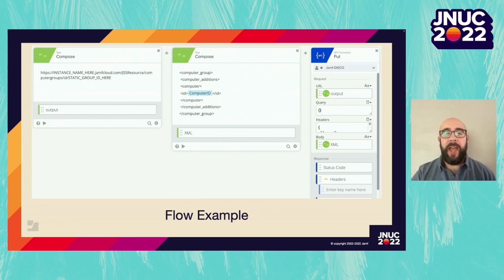So if we have someone in that new team in Okta, they've been added to that new Okta group, we can then use this workflow to add them to this Jamf static group.